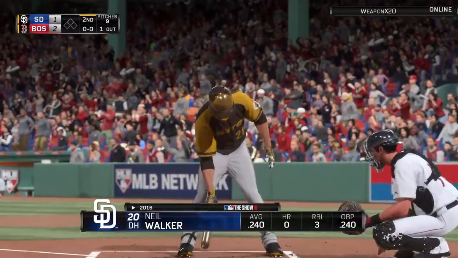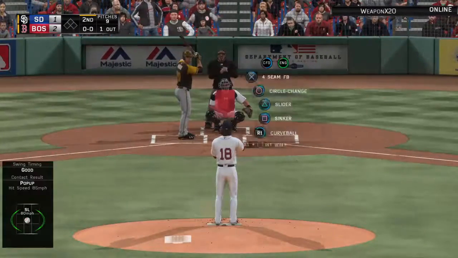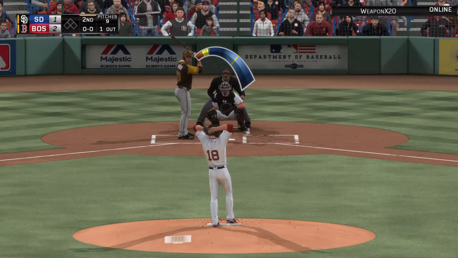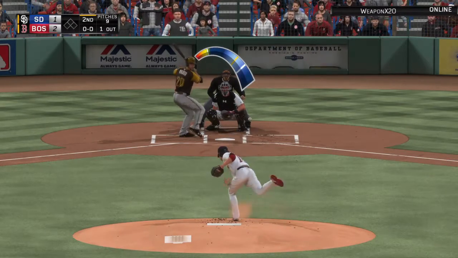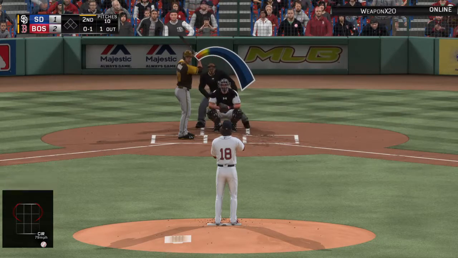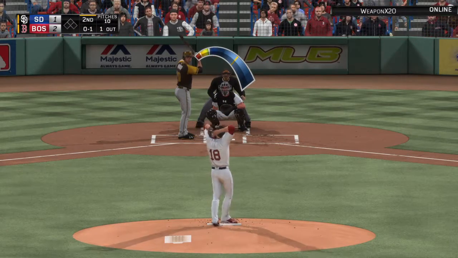Digging in now, Neil Walker. He'll swing it from the left side right here. You know, he's just flat out a better hitter from the left side. He's a switch hitter, but it's no secret this is his favorite side to hit from. Oh, and he looks like he's swinging a garden hose out there as this is cut on and missed for strike one.